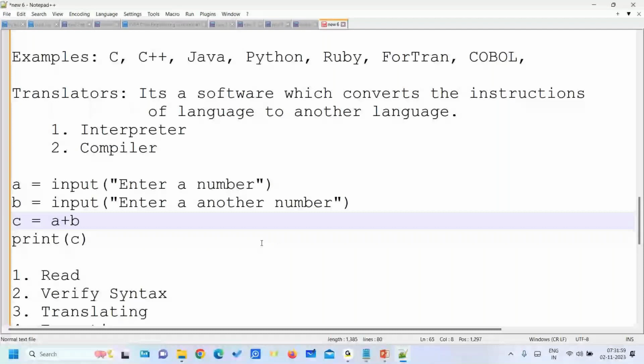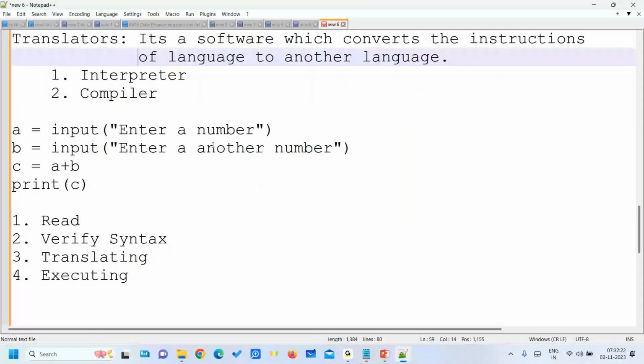These are basics I am telling you before entering into our main course. I am telling you about the different types of languages. Languages are translated inside the computer by using interpreters and compilers.